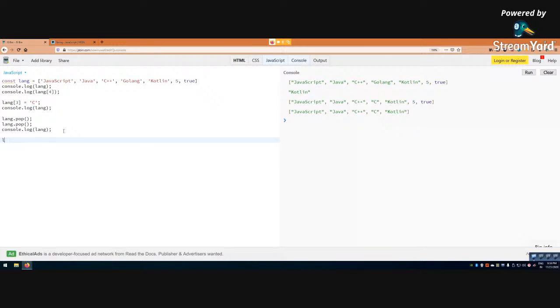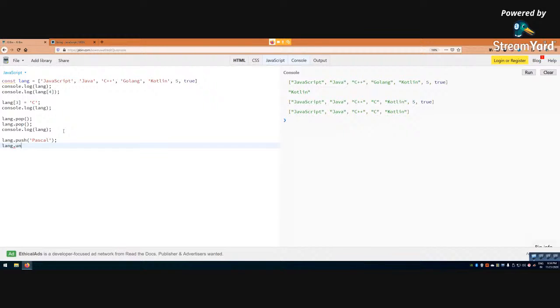Let me do that. lang dot push Pascal. And similar to push, there is another thing. Push pushes to the end of the array. What if I want to push to the start of the array?